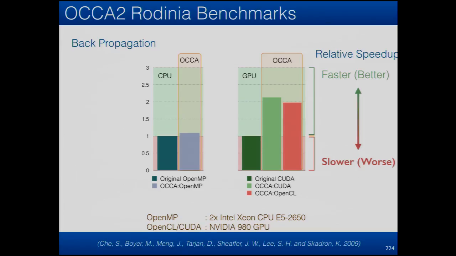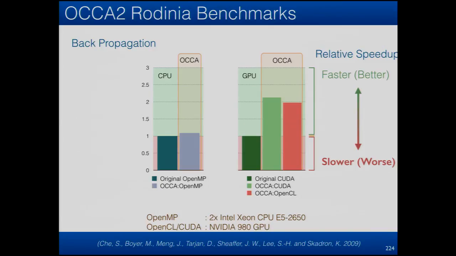Let's see what else we got. We've done some Rodinia benchmarks. And there's an interesting thing that happens when you unleash a very talented grad student on a set of benchmarks. It turns out you're not really testing to see whether the framework is working as you'd hope. You're testing to see how well the graduate student transmutes code into the portable interface so that it works across multiple different platforms. So I'm not benchmarking Occa in a sense.